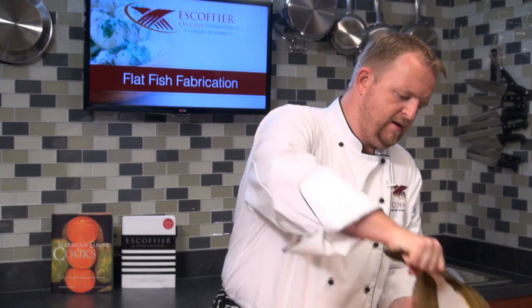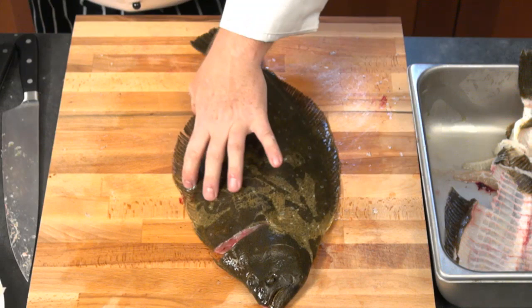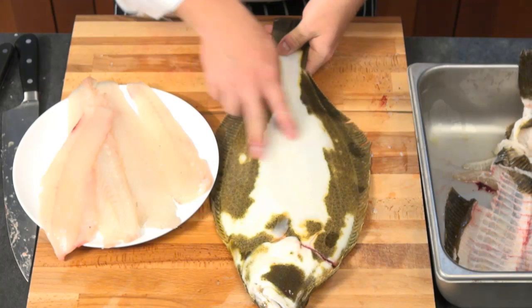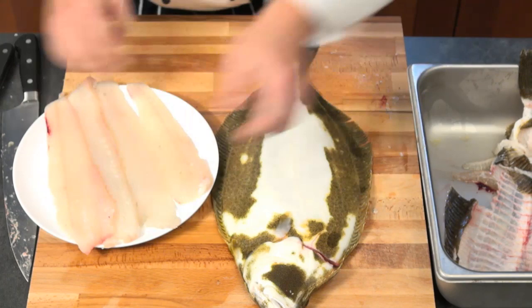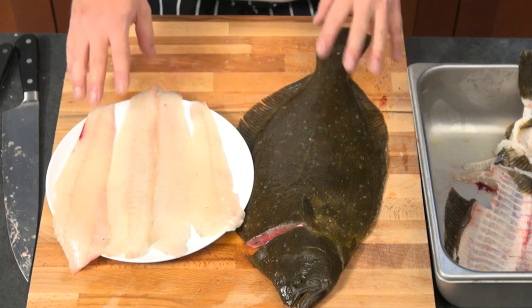And what we have now, I want to show you this one more time with the whole fish. There's your whole fish. So we have four fillets. You know, they came right off here. And then the other side, not camouflaged, we got two more fillets out of here. So all in all, when you look at the fish and the fillets, you get not all the way the same size, but very similar size and weight of meat of all four fillets.